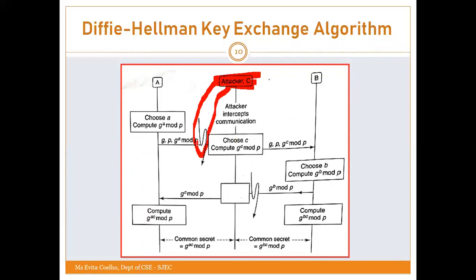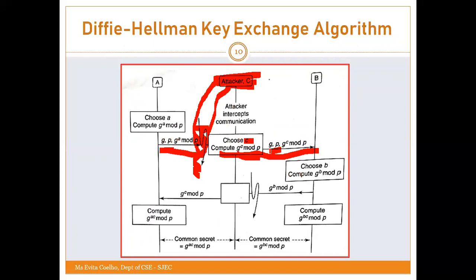So what the attacker does is he blocks this data from reaching Bob. Instead, he knows the value of P, so he knows he has to generate a random number C between 1 and P minus 1, because P is sent in the clear by Alice. He computes his own public key G raised to the power C mod P because he knows that's how it is done. And instead of sending Alice's public key, he sends his own public key along with G and P, which are sent in the clear and known to all, to Bob.